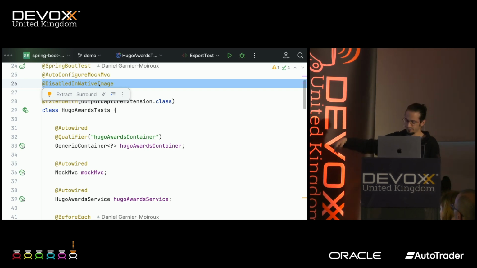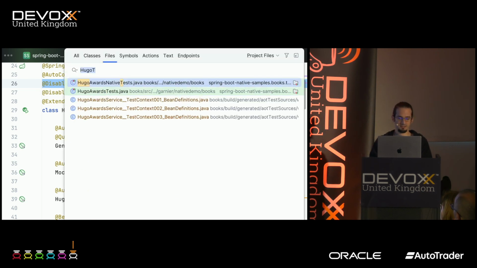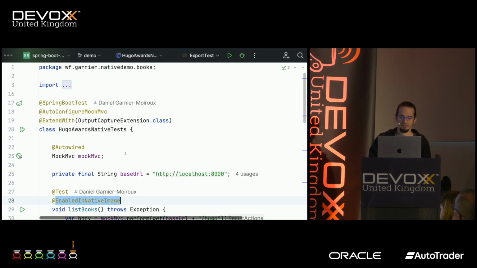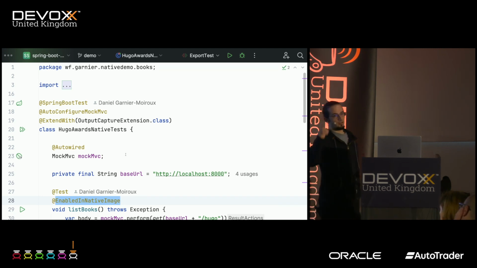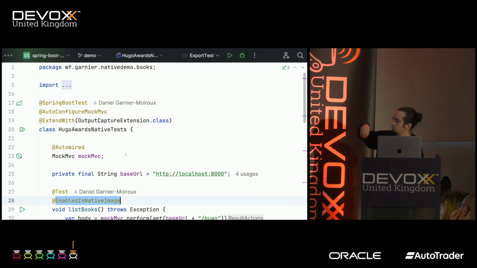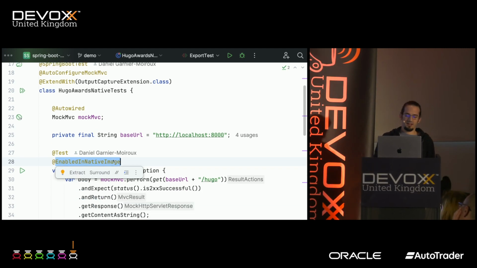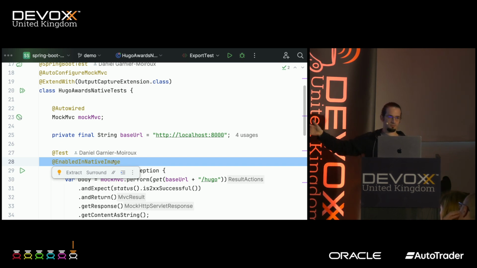So remove this test. If you still want to have some tests so that you don't have to launch the app and go click on things again, my recipe is I write a specialized version of this test. I call it native. This one doesn't use test containers, it uses Docker Compose. In here, we have a hard-coded URL. It's a very special setup where I launch my Docker Compose, and in my test I talk to an instance of a microservice. And I say I just want this to be enabled in native image, so this test will only run when it's a native image.